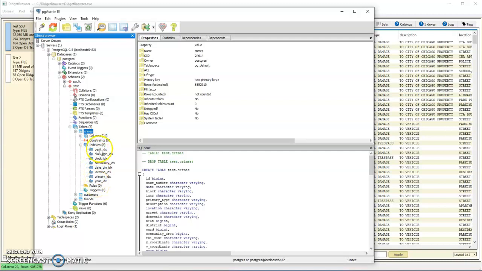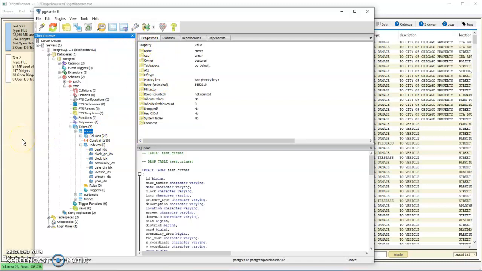Now bear in mind, indexes in Postgres can significantly improve the query speed of very large tables. However, there's a performance penalty on updates to those tables. Every time you insert a new row, update an existing row, or delete a row, the software underneath has to go in and update the index as well. So the more indexes you have on a particular table, the slower every update can be, because it has to go update all those indexes.